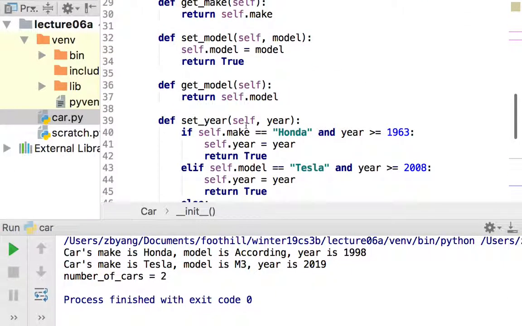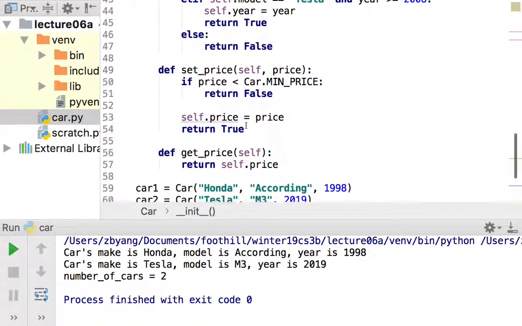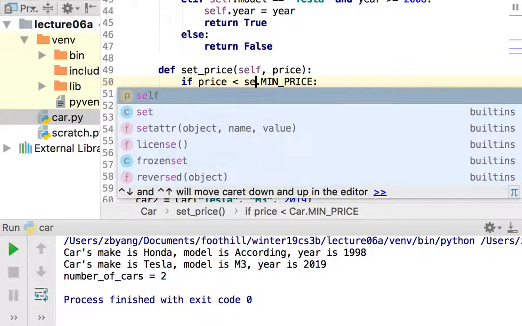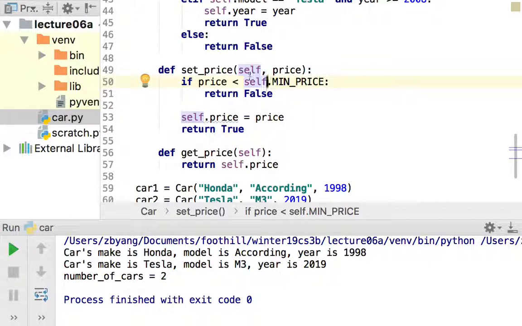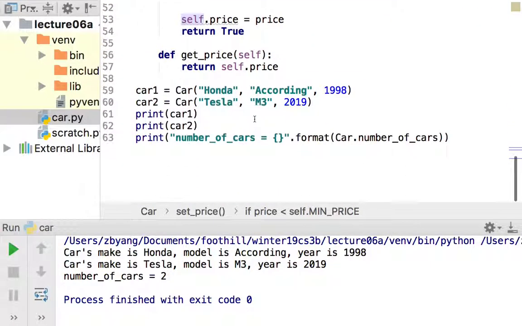We can, for example, in set price, check to make sure the price isn't below the minimum price. Instead of saying car here, I can actually say self, and it's okay.